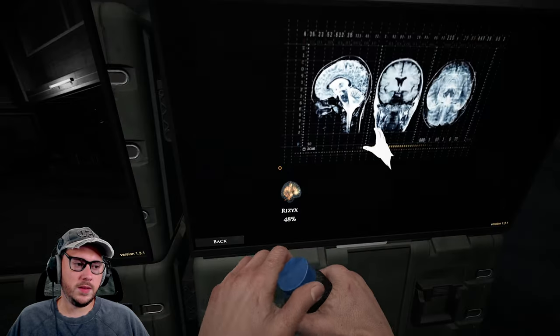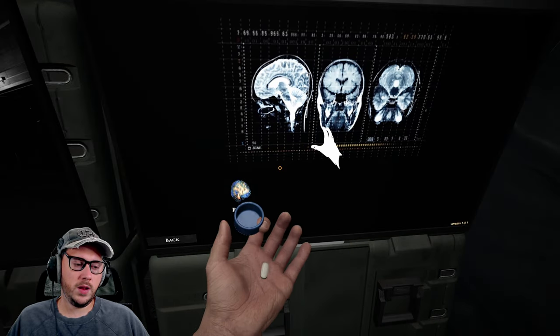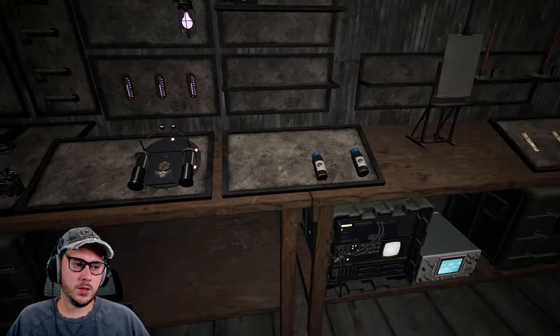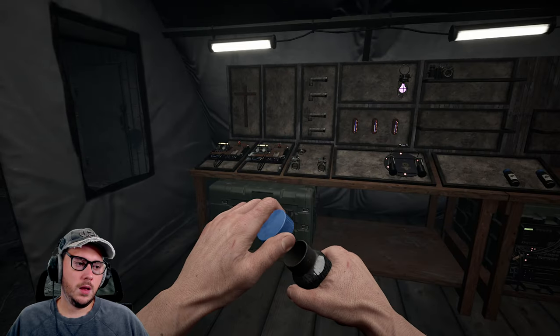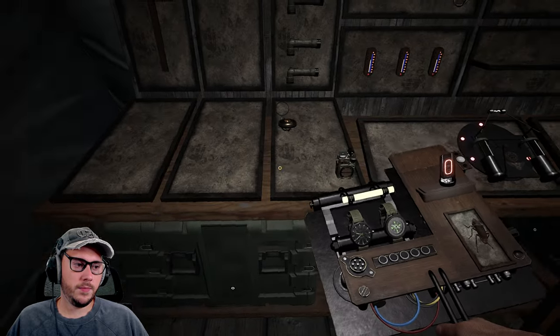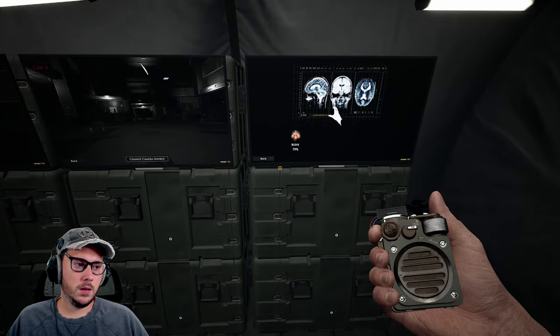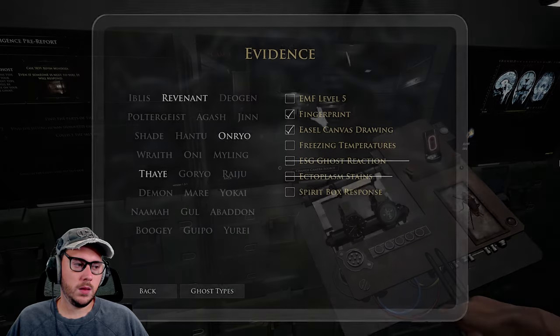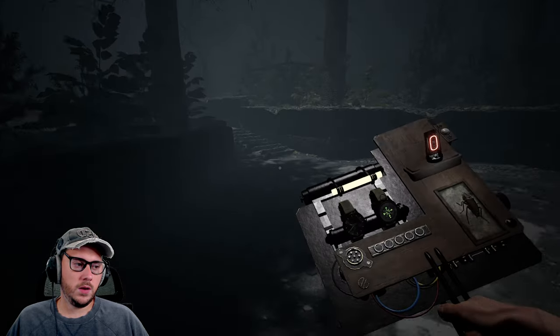So, I still got this at 15, I think. Hopefully, I've changed it right. Yeah, 63. Okay, so we'll take two of these, right? Then I think we go in with... What are we looking for here? So, it can't be ESG. Freezing will just happen over time. So, let's do Spirit Box and EMF. Let's do this. So, we are at 75%.